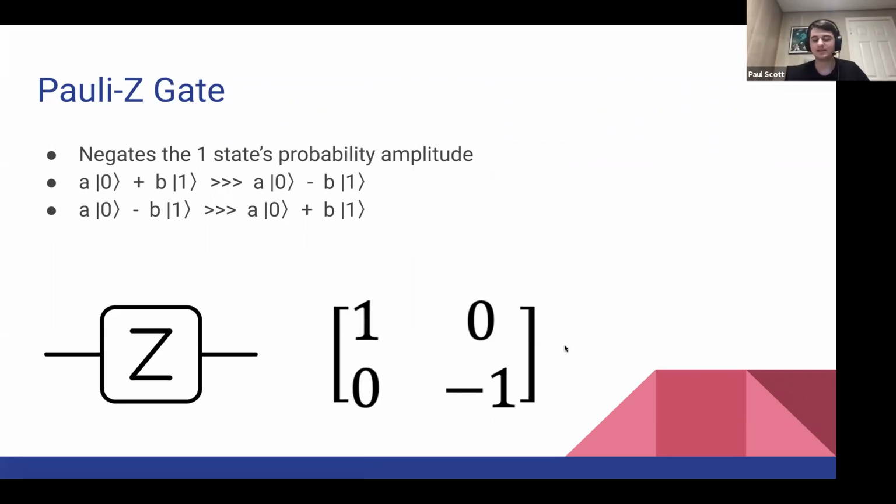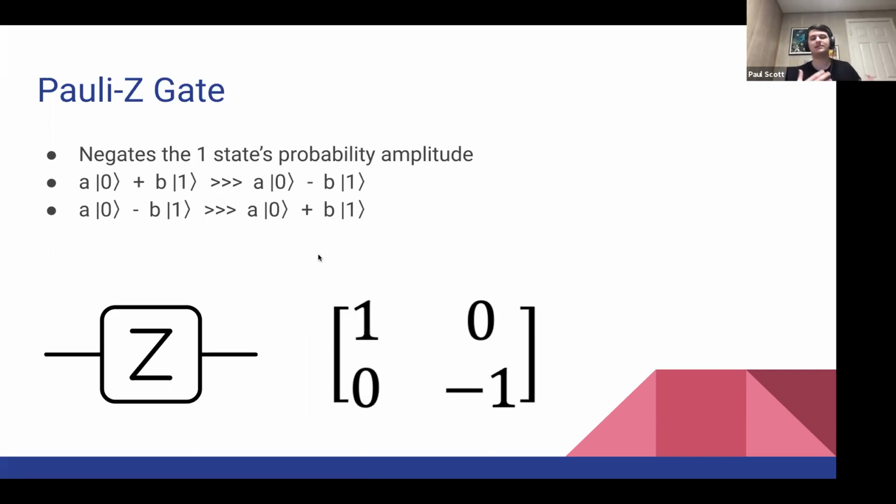And if you think about it, if we're applying the matrix, we have alpha 0 here, or let's use A and B in this case. If you have A here and B here, it would be A times 1 plus B times 0. So the first entry doesn't get modified. Nothing changes. It's untouched. But for the second one, the B entry would just be negated here. So just a really simple action.